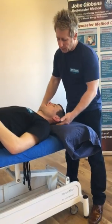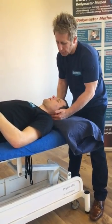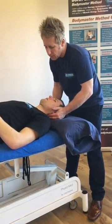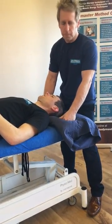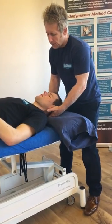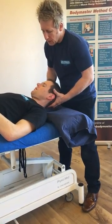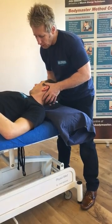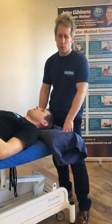Now I'm going to do a quick assessment of the joints. I can do a side bending or a translation test, and on this left side it doesn't feel like it wants to move, compared to the right side. If I flex the head and rotate his neck to the left, it seems easier when rotating to the right. So there's a bind — the SCM is kicking in — but the C1 and C2 is restricted, so I'm going to perform a cavitation to that joint.